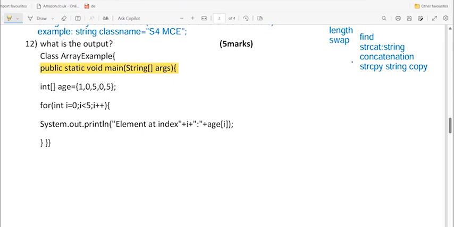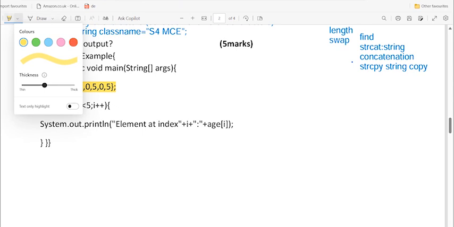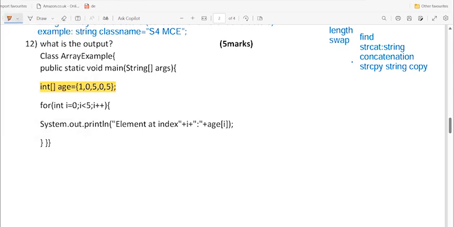Then we have a variable here. This is an array with 5 elements: 1, 0, 5, 0, 5. Those are integers because the type of the array is integer. The name is age, then those are the values. Now we have the loop.